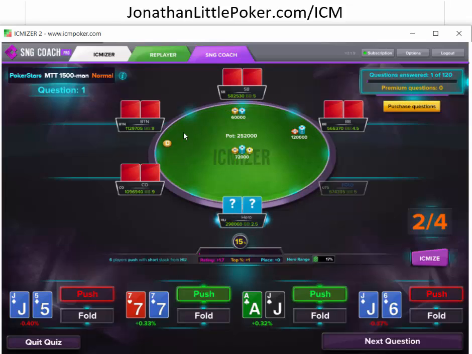And when you shove, you're going to get called every time. So if you're going to get called, then I guess you do need to have some sort of a hand. I assume Jack 5 and Jack 6 suited were good enough hands, but it shows you how bad of a push it was. And this 0.37 is actually kind of bad. So pretty clear error right here. And this is of the total prize pool, I believe. That is how they calculate it.